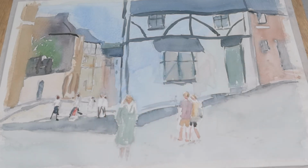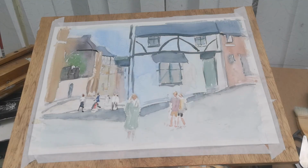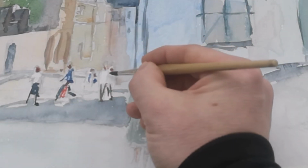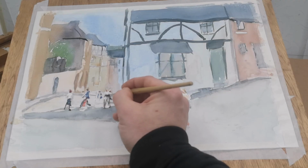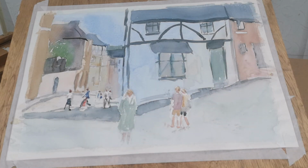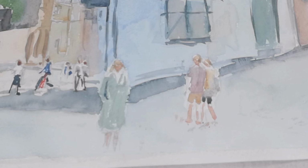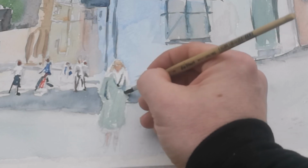So I'm just going in, adding the rest of the details to these people, and I'm pretty much nearly completed this scene. Again, not after something exactly like the photo reference. I don't want a realistic sort of painting. I want to keep it loose, and I find it's a bit more forgiving to do things loose. If you do a painting that's tight and exact, then anything that's slightly off, maybe the perspective or anything that's not quite right, it just stands out. So if you keep things loose, it offers a bit more freedom, and you can sort of wing it in some places.